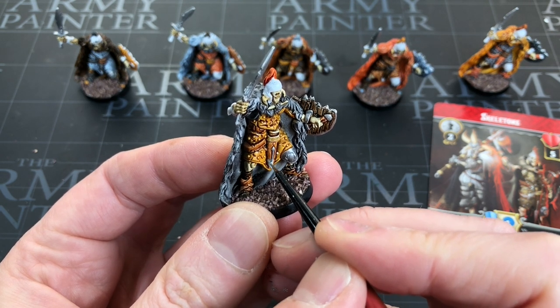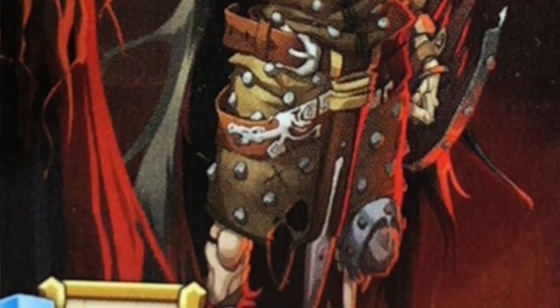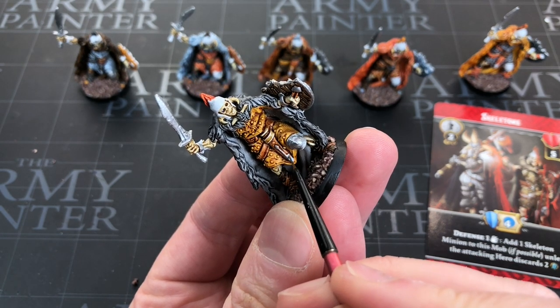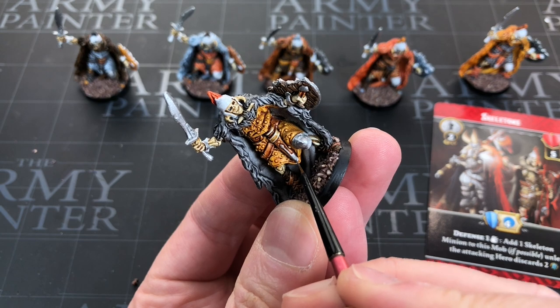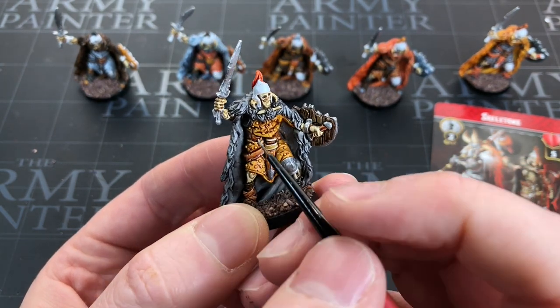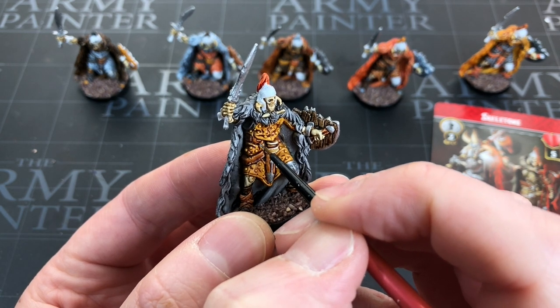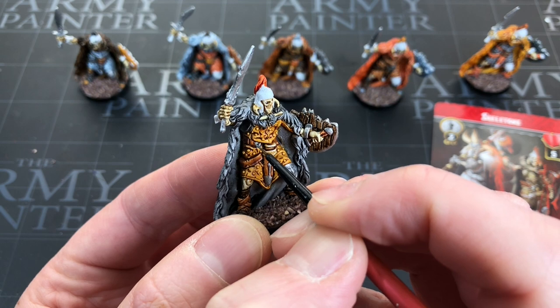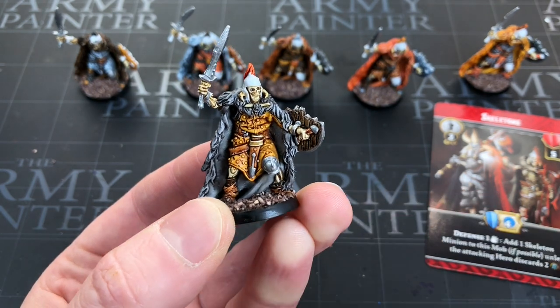I notice in the artwork there's actually a dragon on one of his belts. I'm not gonna lie, I'm pretty glad they missed that bit of detailing out from the miniature. I think that would be insanely difficult to paint on something of this scale. But if any of you are freehand adding those dragons onto these belts, please do tag us in on Instagram. I would love to see that. He's also got a belt buckle just here, so I'll catch that with a little bit of silver.